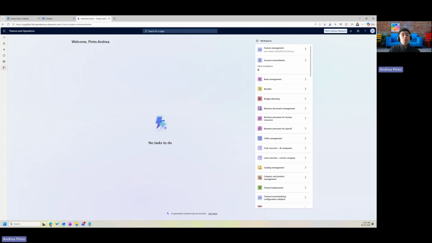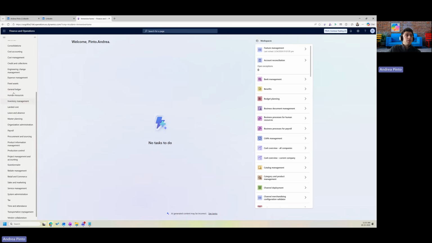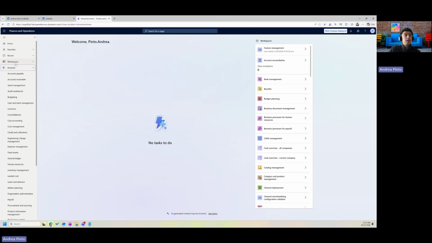Okay, so we are going to start with the creation of our new legal entity, Contoso Trading Italy. It's really important that you understand this. We are in the modules. We have the workspace. We will maybe make a session related to the workspace later, but you need to consider that the workspace is a place where the user can personalize some reports and have some menu items that he generally uses to work with. So it can be the starting point of his daily work.